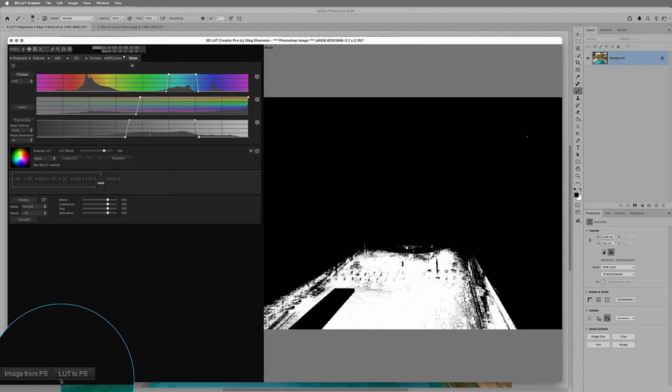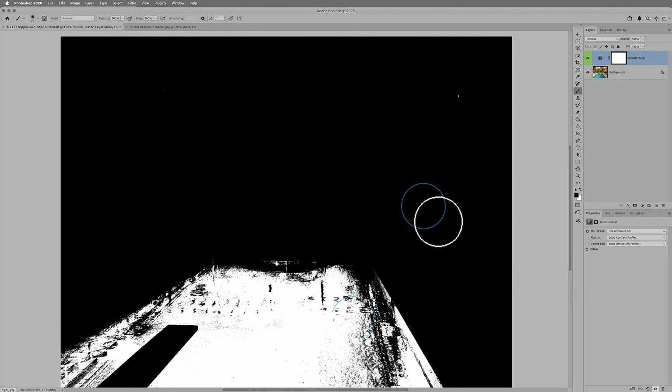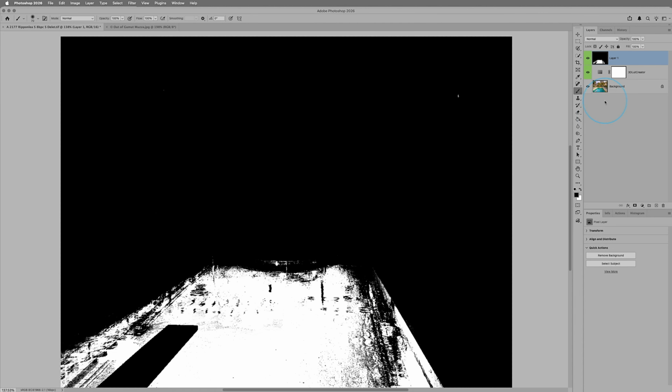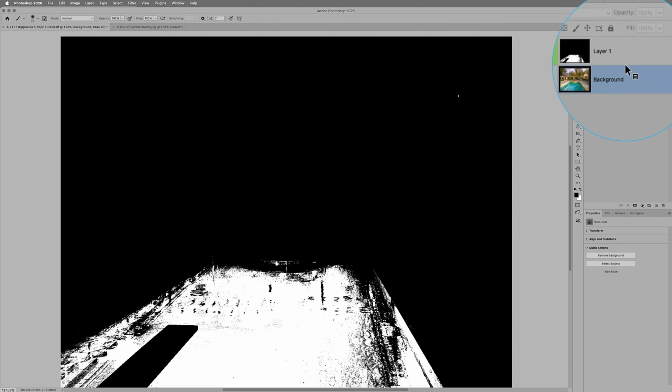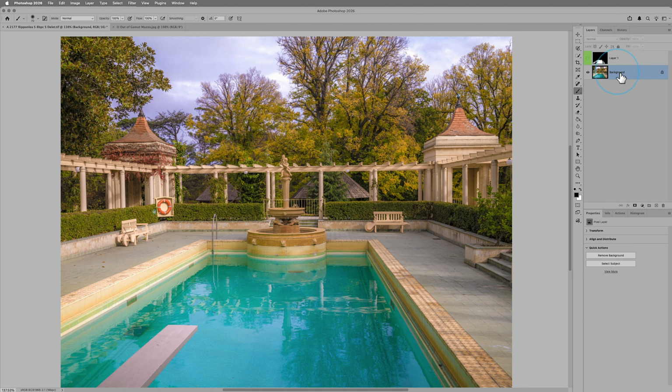If we send that look back to Photoshop, what do you think gets sent back to Photoshop? That mask that we created. And if we merge visible, I'll get rid of that. We have a pixel image. It's on a layer. It's a pixel image in Photoshop that we can use, for example.